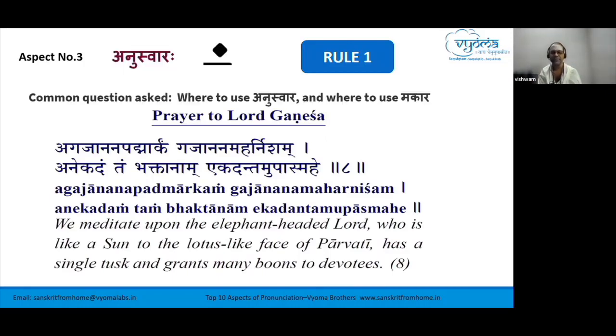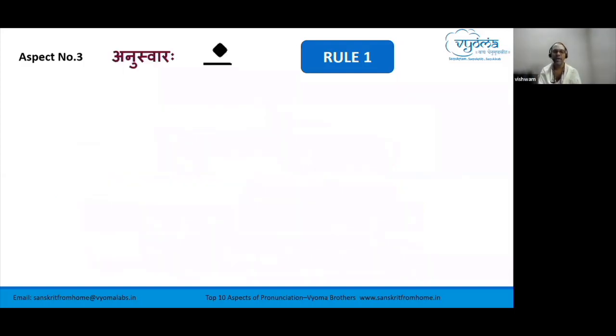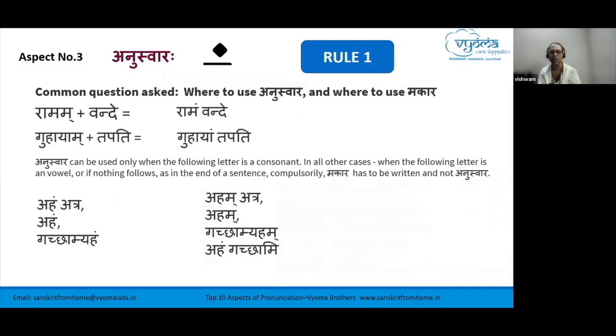The first rule was, we had a small confusion. Rather, you were all very clear. I had a small confusion saying, when should I use a dot and when should we use ma with the stroke? Like Padmarkam, Aharnisham, Bhaktanam. All three are the same sound. But still in one place we put a dot, and in other places we put ma with the stroke. When should we put this? When should we put that? That was a small doubt which we got clarified by two rules actually.